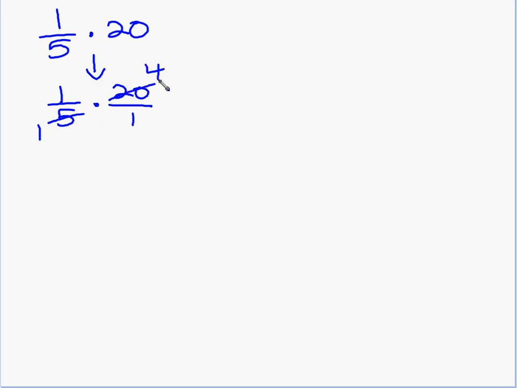Let's go to a different page here and just review that. If I want to do 1/5 times 20, let's say, what do I do? I need to put the 20 over 1. 1/5 times 20 over 1 is what I need to do. And then I factor. How many 5s are in 5? 1. How many 5s are in 20? 4. Remember that now? And then I multiply across. 1 times 4 is 4. 1 times 1 is 1. So my answer is 4. Okay? So we did that a lot in the fall, and we've reviewed it off and on throughout the year.